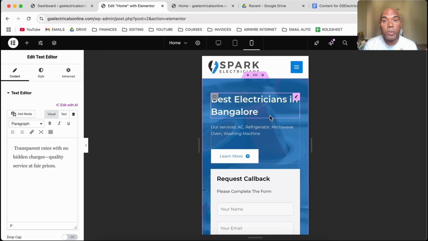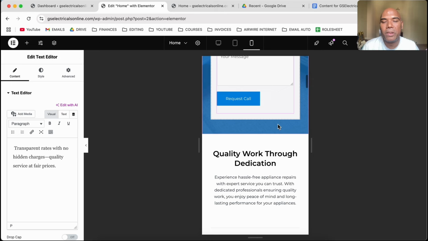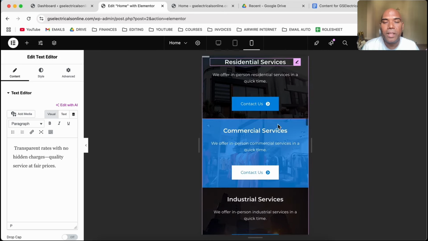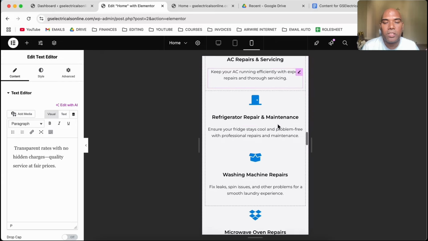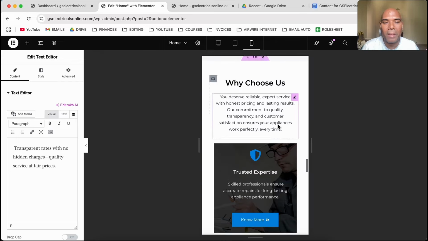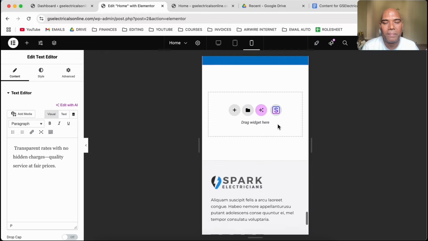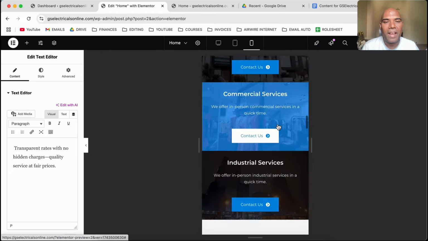Again, because we're using these starter templates, these are designed by world-class designers. They've already done the work for you. So in most cases, you shouldn't have any trouble at all. You see that? It looks beautiful even on a mobile preview. If there is any change, you can tweak it. But so far, I don't see any problem at all. This looks beautiful. Yeah, I don't see any problem.